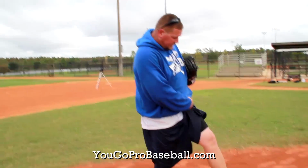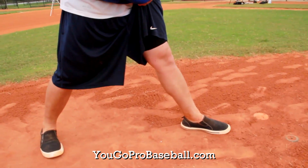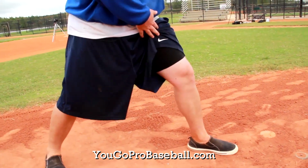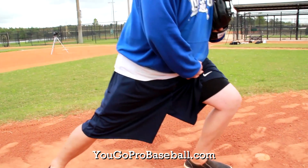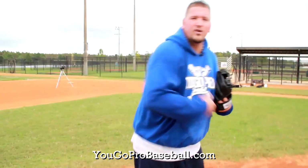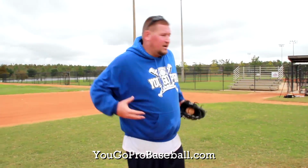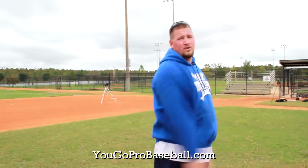Also at release point, some of the best pitchers are fully straight with their front leg. If you're not fully straight, you wanna be almost there, but very strong. That's why it's important to have strong legs when you're pitching. What you don't want to do is land and then collapse through as you're pitching, because you're losing a lot of energy. That front leg is like your leverage point. If you can pitch against that front leg, the energy goes, hey, we can't go out here, and it continues up your body and tries to go out through your arm.